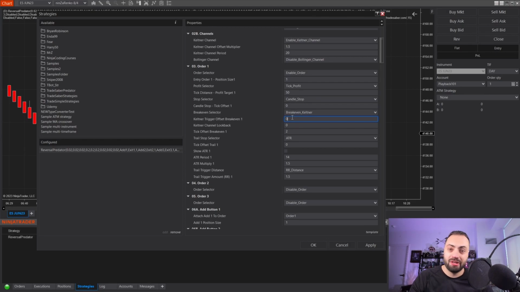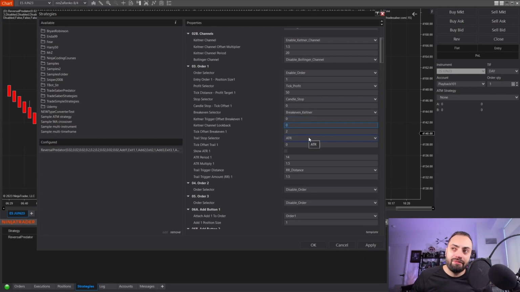So an offset of 0 is going to be as soon as the price touches the channel. So an offset of -2 would be 2 ticks before the Keltner channel. Offset of +2 ticks would be it triggers once the price reaches 2 ticks above the channel. For this example, let's just leave it at 0.